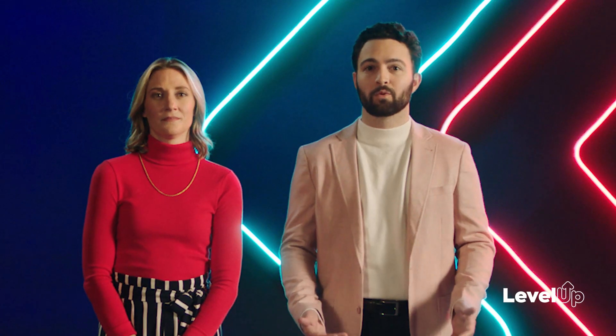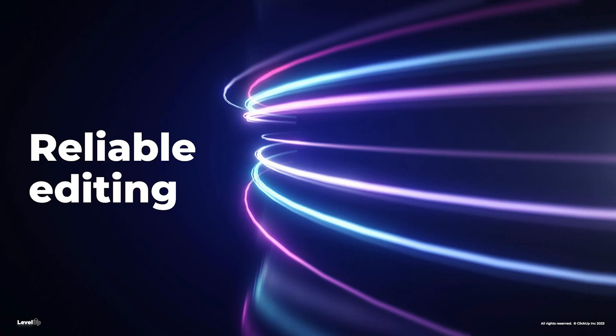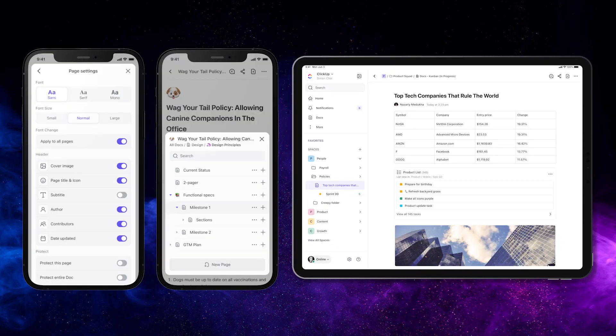In addition to tasks, it's important for docs to be easy to use and accessible wherever you are. The last thing you want is to learn an entirely different interface for mobile, making you hunt for that one formatting button you need on a quick edit. The new docs is built on top of the 3.0 infrastructure's new collaborative editing engine, enabling you to have the full Docs 3.0 experience on your phone and tablet. This includes customizable page details, improved collaboration with cursors and commenting, stats like word count and reading time, relationships, templates, and more. And beyond docs, this new editing experience will be available in task descriptions, comments, and chat view.